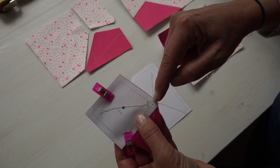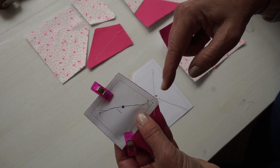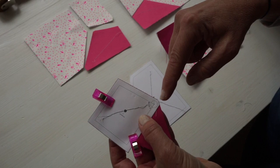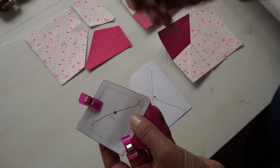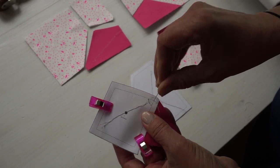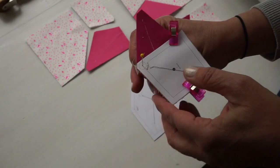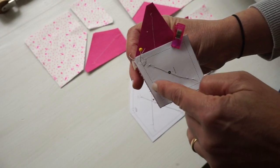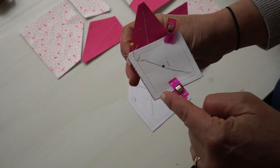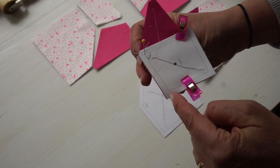As I'm getting closer, I'm watching the length of the stitches so that I can anticipate where that needle is going to stop. You want it to stop in that exact little point over there. You stop with your needle down, and then you just swivel your template around and sew the rest of the seam. When you get to the other end, you can actually backstitch in the seam allowance, because this is not the Y seam point.